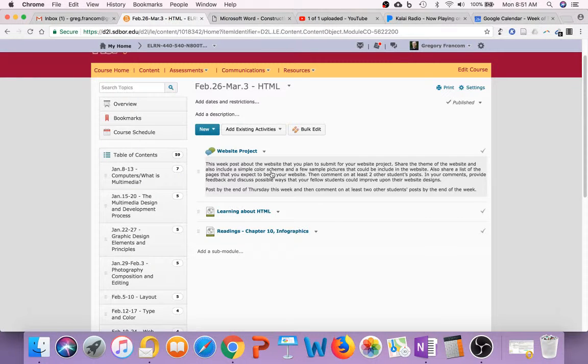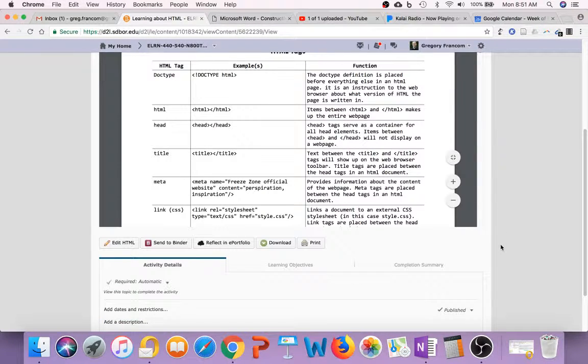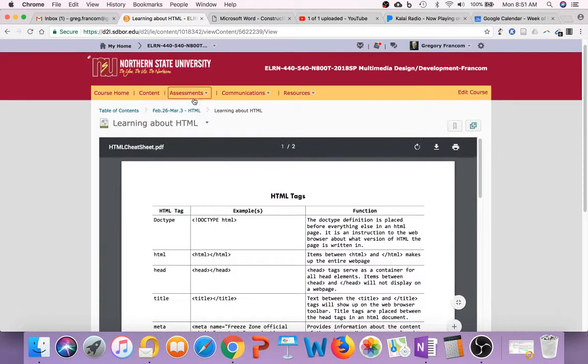And also, you'll post about what you want to include in your website, maybe what some of the pictures might be, whether it's a page about flowers or a page about fishing or whatever you would like it to be, a cabin in the woods that you are familiar with, whatever you want to have for your website. And then you'll post about this, and you'll go to this Learning About HTML and do some information finding about HTML as well. There's an HTML cheat sheet that helps you to refer to HTML codes and tags and how they should look in a final website.